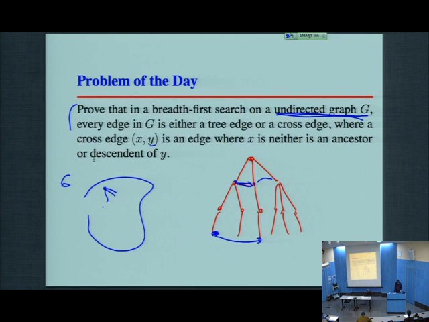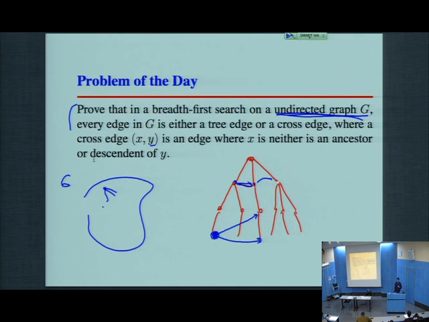Let's think about this. Is that possible? When we come here, as we explore this vertex, we first visit this edge when we are expanding that. I want to claim no, we can't.